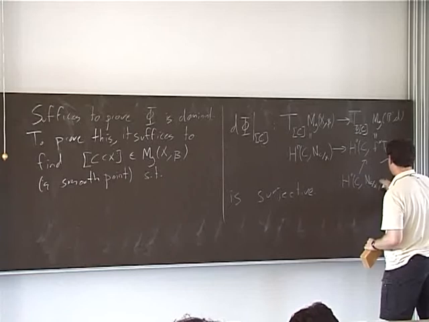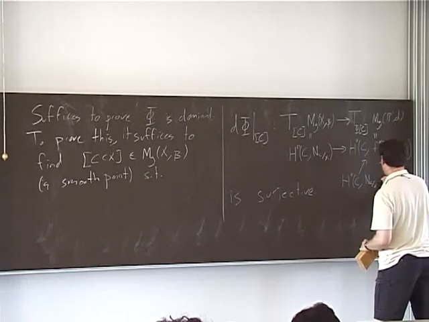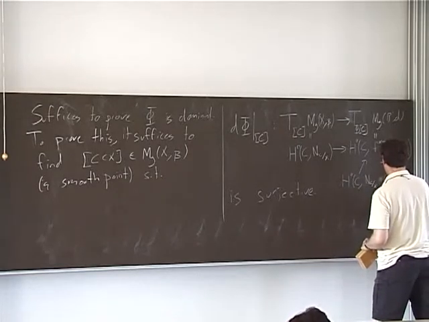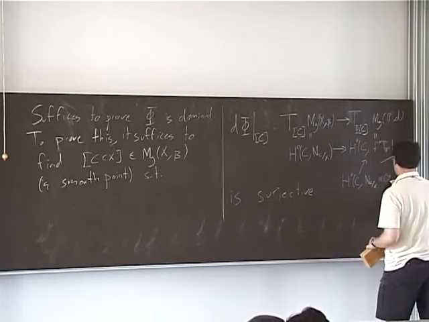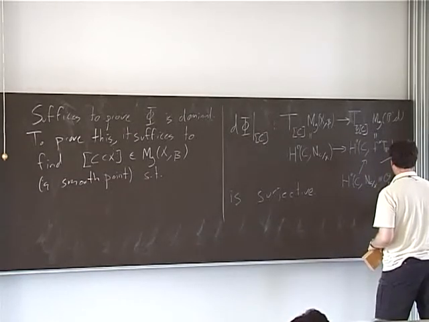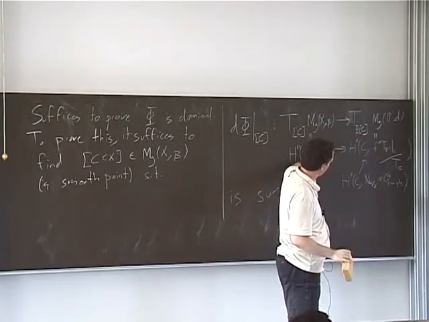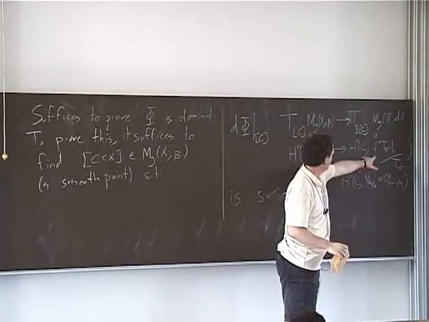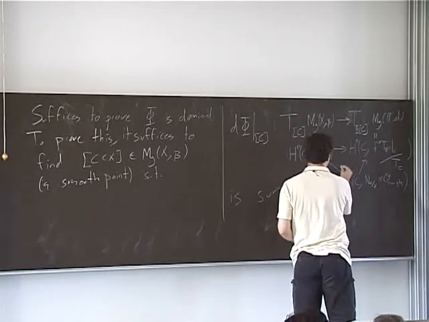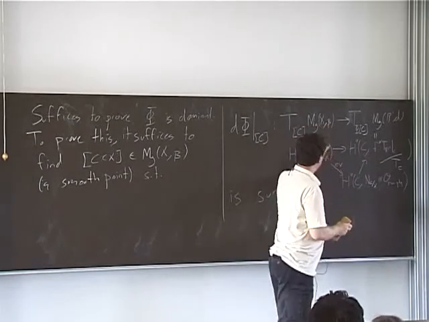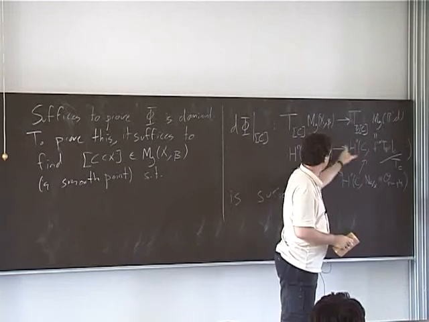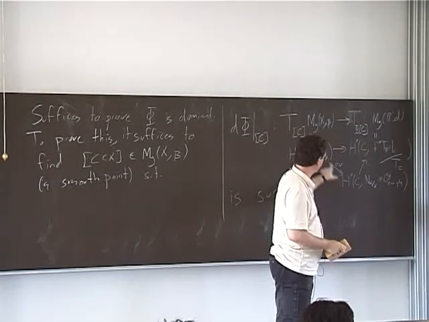So restricted tensor with O of the closed subscheme, the finite subscheme of ramification points. So we can take the normal bundle N of C in X and restrict it to the ramification points. That will give us a torsion sheaf. This guy is a quotient of this. And of course, we have this evaluation map. So this breaks up this thing. We would like to prove that this map is surjective, so it will suffice to prove that this is surjective.